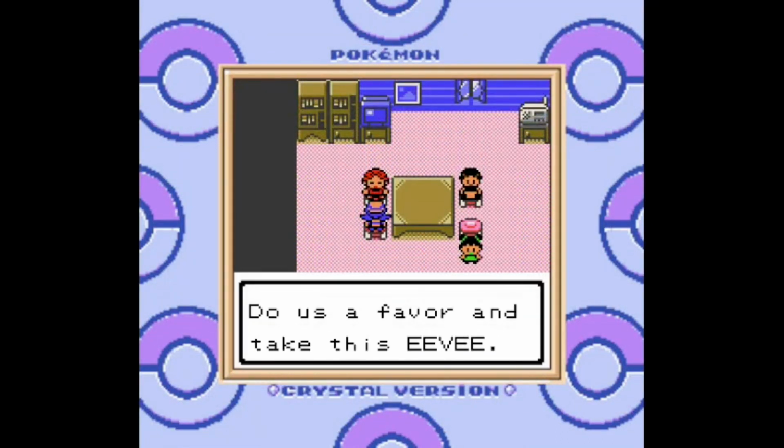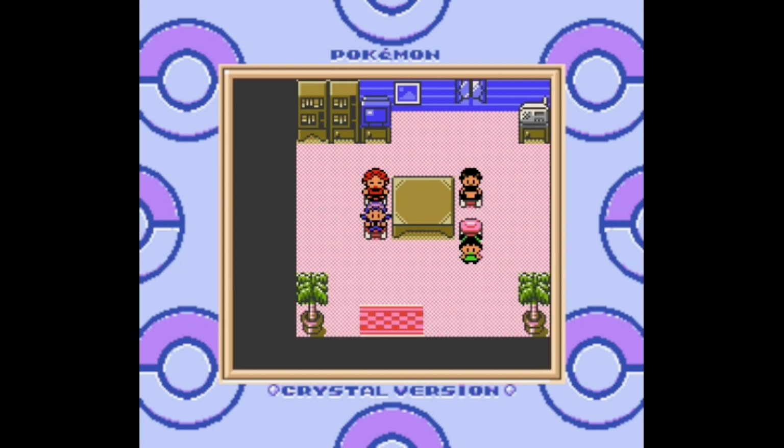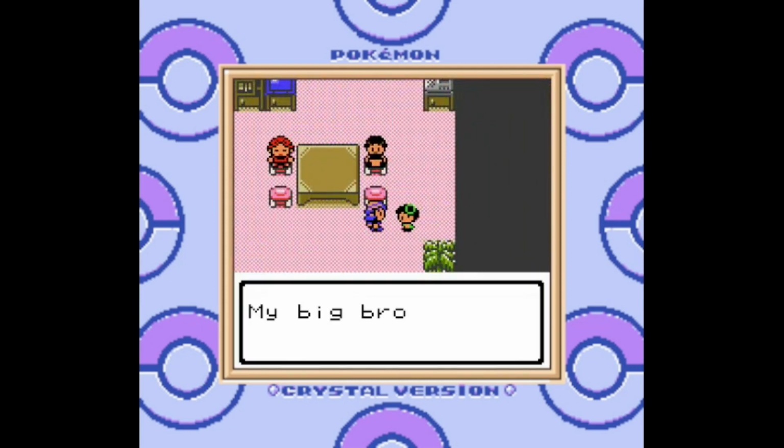So if you go into Bill's house and talk to him after meeting him in Ecruteak, he will give you a free Eevee. Kind of like in Generation 1, but Bill didn't give you the Eevee directly there. Though he did have data on all of the evolutions on his computer. Kind of weird. Makes me wonder if Eevee is supposed to be his signature Pokemon, but the Kimono Girls already use all of the evolutions, so whatever.